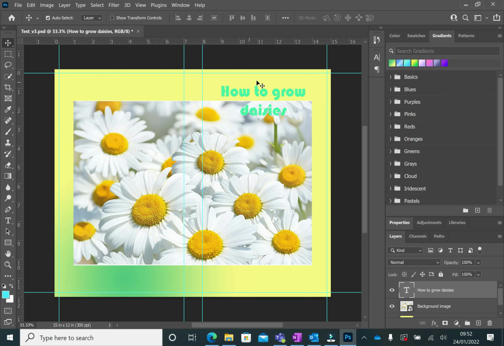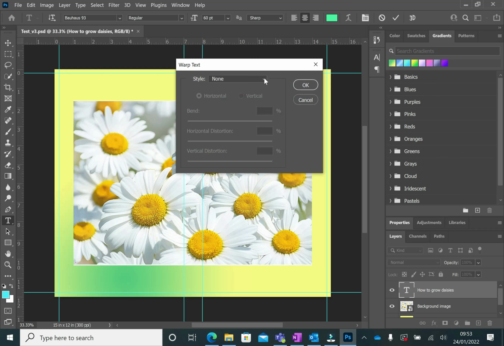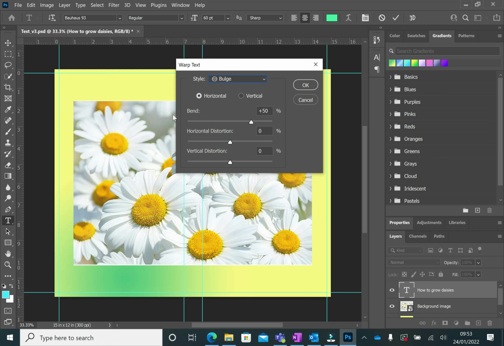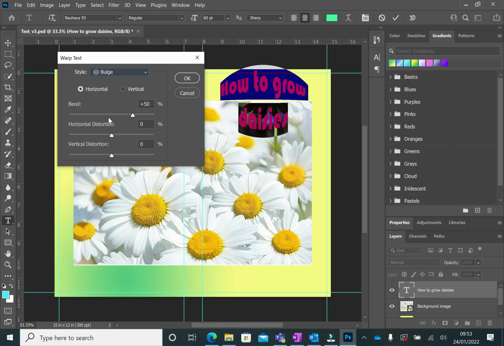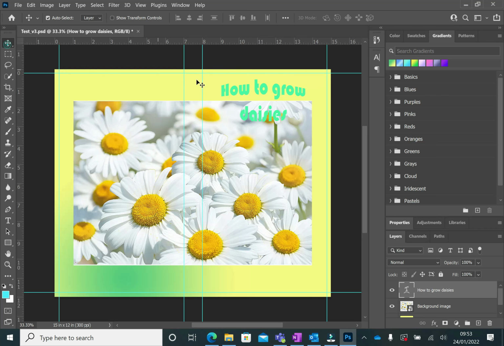If I want to change it slightly so that it takes on a different shape, if I go back to my text tool, highlight the text that I want to change and use this button here, and then choose, it's called warp text, and then choose style. I can have it in different styles. So say, for example, I wanted it to look slightly bulgy, I might have it like that. If I move that out of the way, I can see what it looks like, and I can do that to change it. So you can just play around with these sliders, basically. Press OK. There we go, and I could then move that again if I wanted to, depending on what I want it to look like.